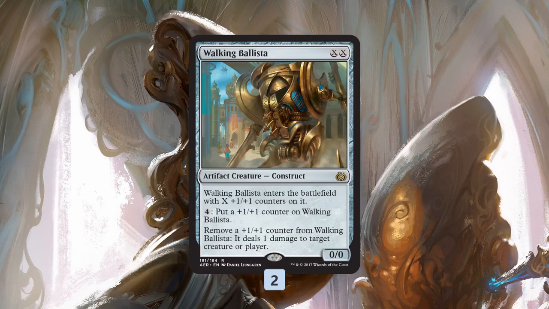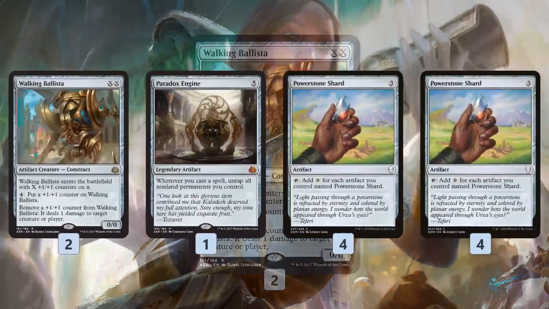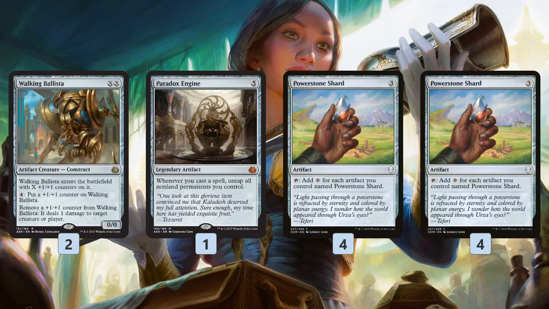We can also just win quicker with Walking Ballista, so if we can't win by attacking with our Cogwork Assembler, we just make a bunch of mana, dump it into Ballista, ping our opponent to death. We can also do this as kind of a backup combo with Paradox Engine. If we can't go infinite, but we get a bunch of mana rocks out, we cast some stuff, tap and untap, generate a bunch of mana, make a huge Ballista, ping our opponent to death that way.